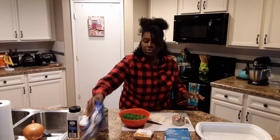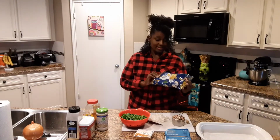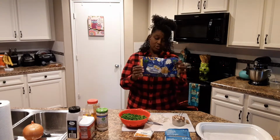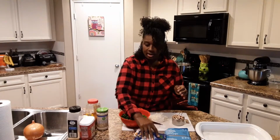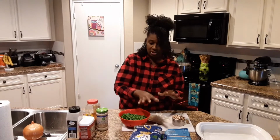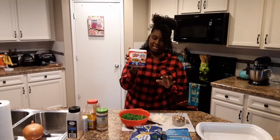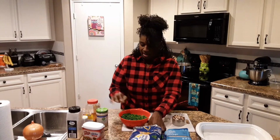For our egg noodles, I used to use just the egg noodles, but Walmart Great Value has the wide egg-free ribbons. So I'm using those because they are vegan. There are no eggs in these. I grew up using the ribbons, so that's what I'm going to use for mine. I'm also going to need some French's onions, because I'm going to be topping the casserole with them.